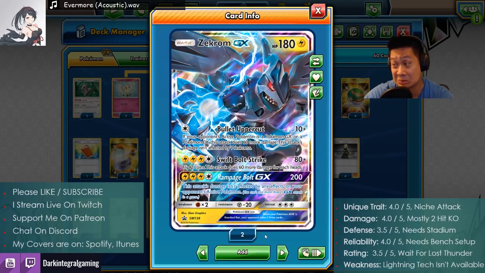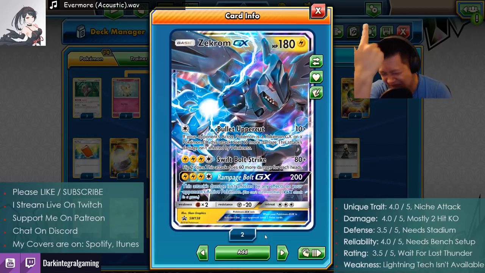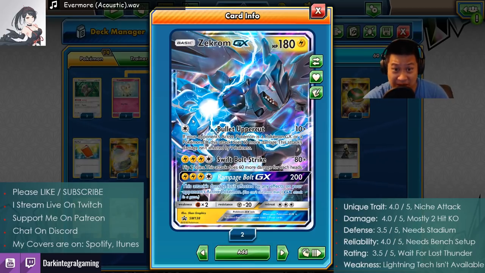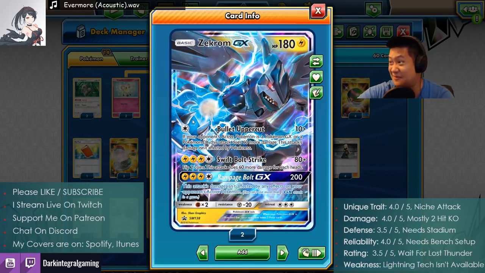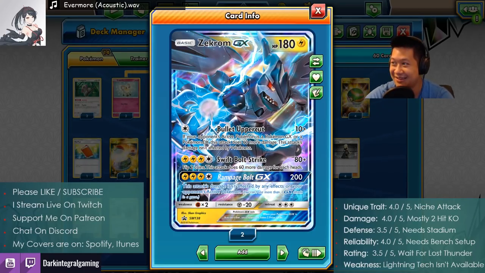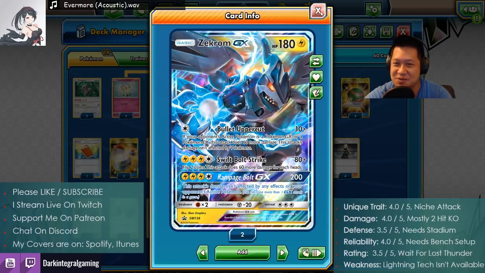So, alright. We have to give you a little bit of a score. I'll definitely give you an upgrade. Your score will definitely go up when the next expansion comes out. And we'll probably see you around because this Bullet Uppercut is pretty good. Yeah, I might see it in like a Fire deck. Like, hey, man. That's a very good one prize attack. We just boosted more with that Electropower card. Alright, so that is enough for Zekrom GX.